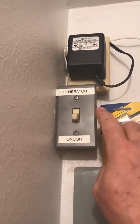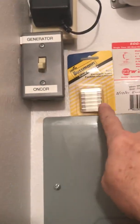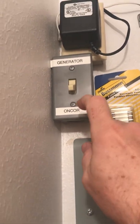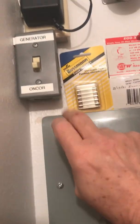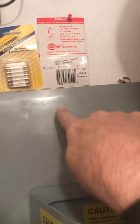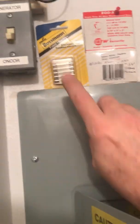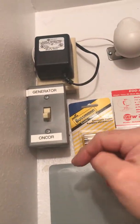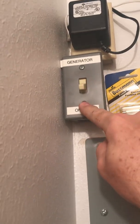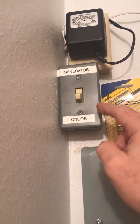The way that works is there's a plug that comes out of the back that's tied into the hot bus bar, and there's fuses in this. So when the power goes out from Oncor and we throw the generator, this is dead because there's no energy in this panel. As soon as this panel gets energized from Oncor, this thing will start squealing, and I know I need to come in and go to Oncor. This is squealing because we have power from Oncor, so we flip to Oncor and then flip the switches. And that's how it works.